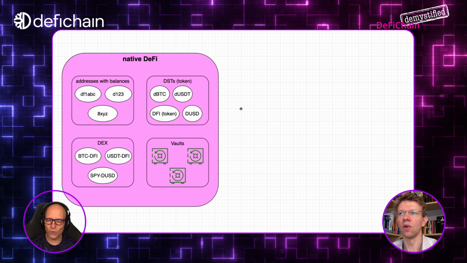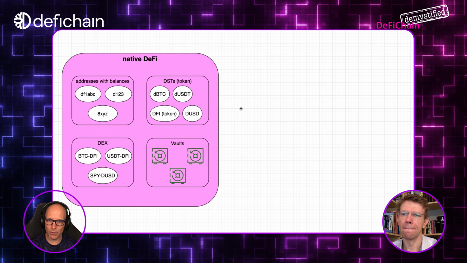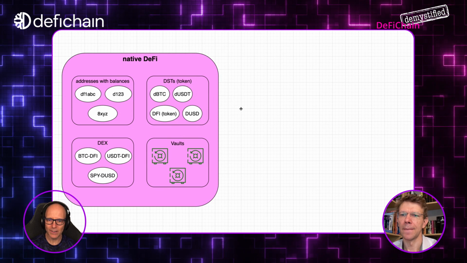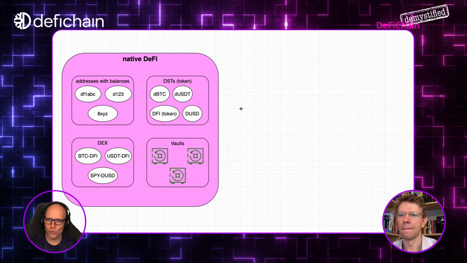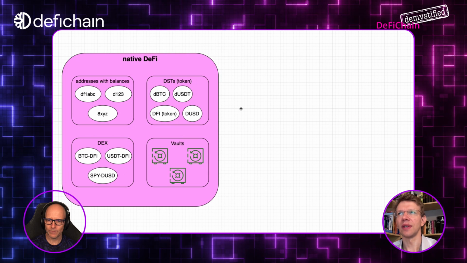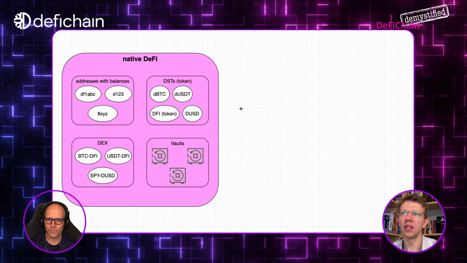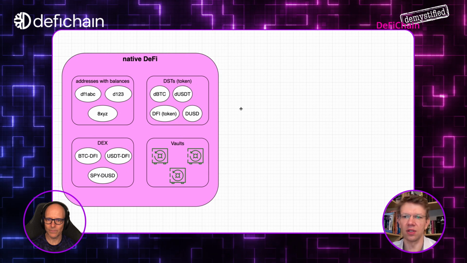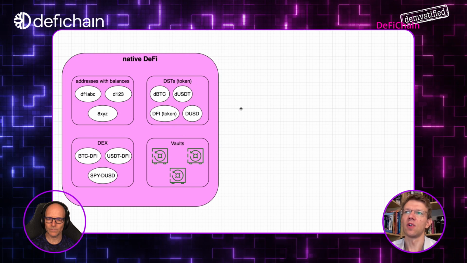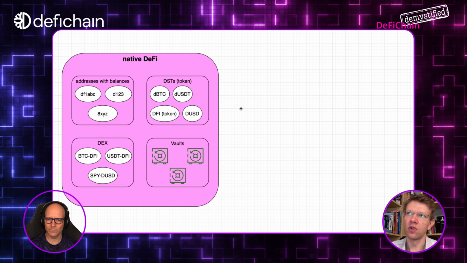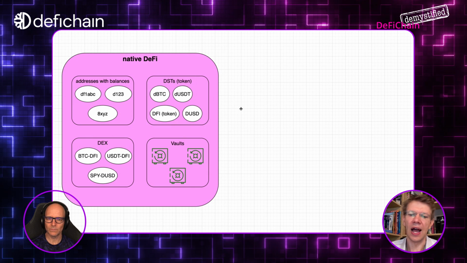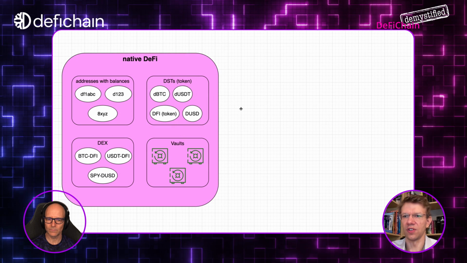Okay, and so that actually means that a blockchain is kind of a database, it's one massive central database that has all information written in one place, right? I mean, yeah, but that's also in the EVM and everywhere. So every blockchain, everything is written on that blockchain. But it's also that the way a token works, the way a DEX works, the way that the vaults work are defined in the native code of the consensus.